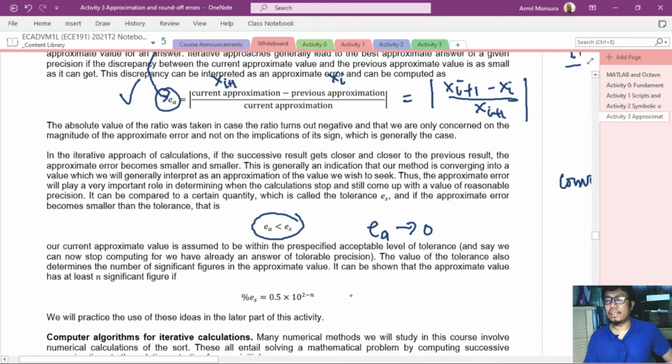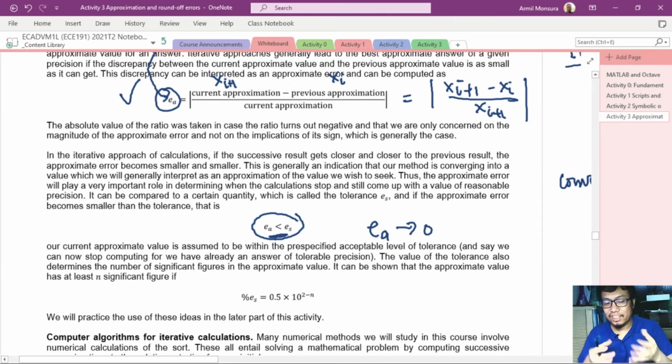So makikita nyo ngayon yan later on, this is the general iterative algorithm. We will use this as one of the criteria in order for us to determine that we have reached a certain level of error that gives us confidence that our answer is approximately okay. Pero actually hindi natin sinasabi na tama yung answer na yun, or in any way true siya. It's close to the true value. What we're saying is that it converges to a certain value, but whether that answer is true or correct actually depends on so many other factors pa.